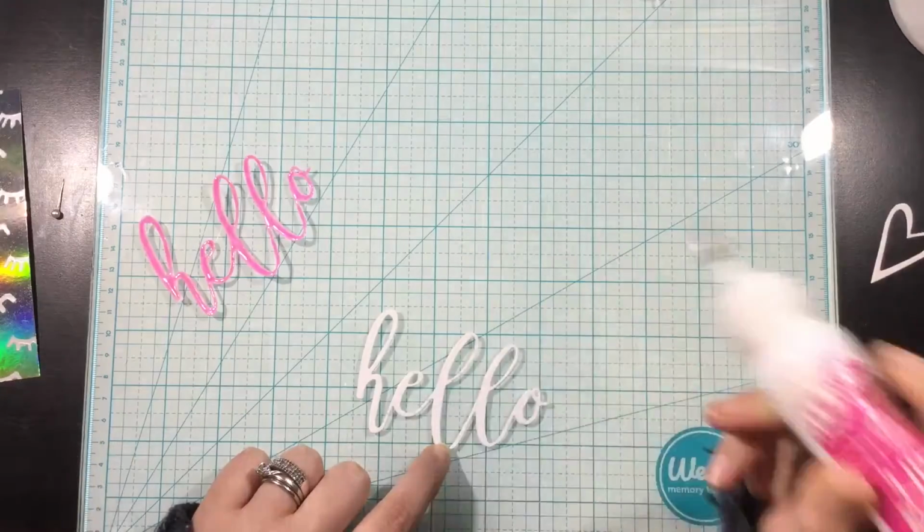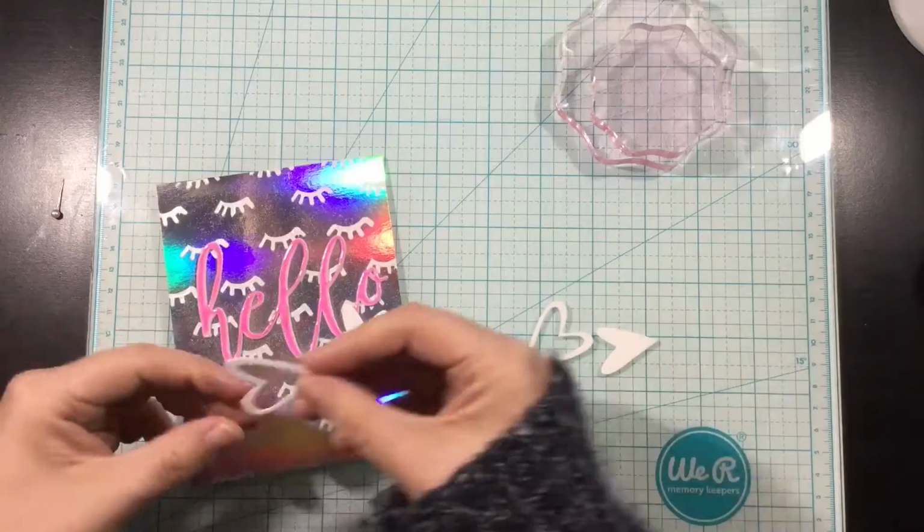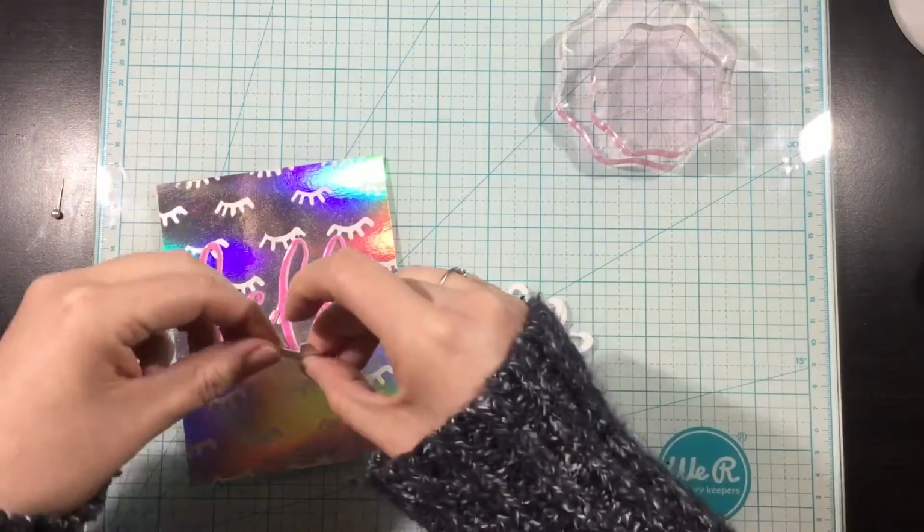So I took the rest of the Hello dies and I stacked them together with some liquid glue for dimension and added that heat embossed piece on top.